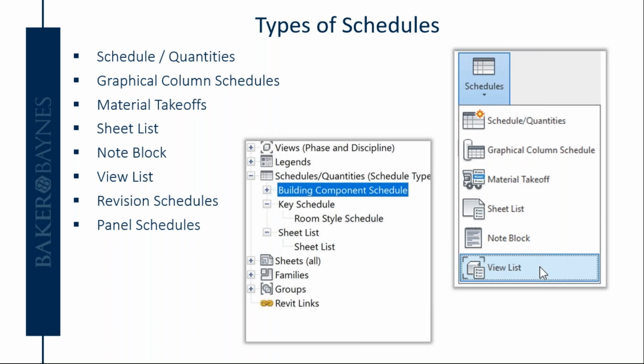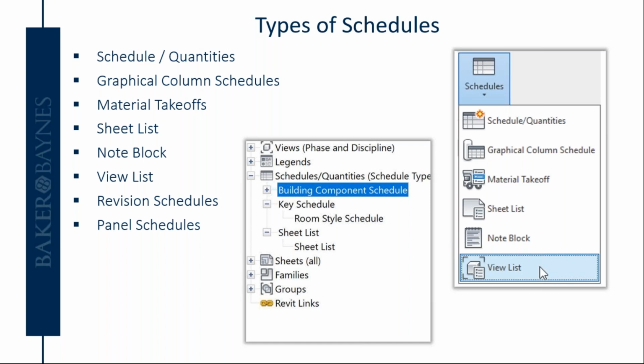The building component schedule is a type of quantity schedule. That's the one that's used the most. But one of the things I would advise when you are creating schedules: you might find at the end of the project that you have a really large number of schedules. To make it easy to work with, I would advise using the project browser organization and organizing it by the schedule type so that it's easier to filter through and find the schedules you're looking for. I won't be going into that in detail, but my colleague Anin did a webinar on how to customize your browser settings. So you could always check it out there.